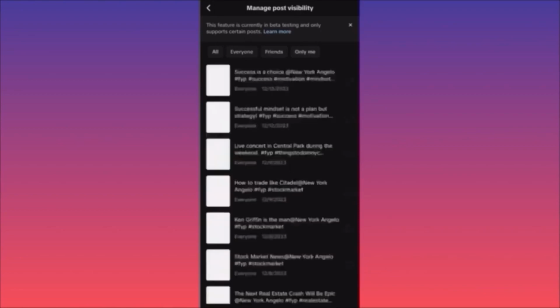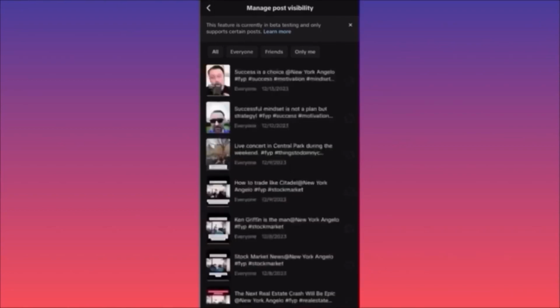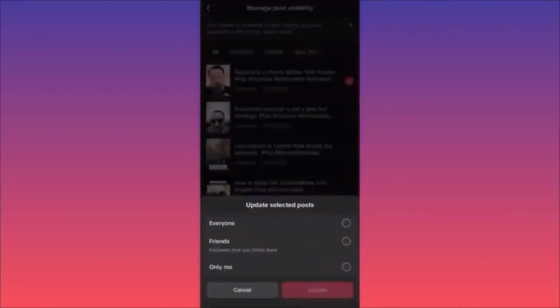Well, why this matters, how you can actually fix it. For example, let's say I want to change the visibility of this post over here. Then you want to click next. And this is how I can change the visibility of the post. I can make this post from publicly available for everyone to be available only for friends, meaning followers that I follow back. People that just follow me and I'm not following them back are not considered friends. You got that? And I can also change the visibility from public to only me. And this is how you change the visibility on the post.